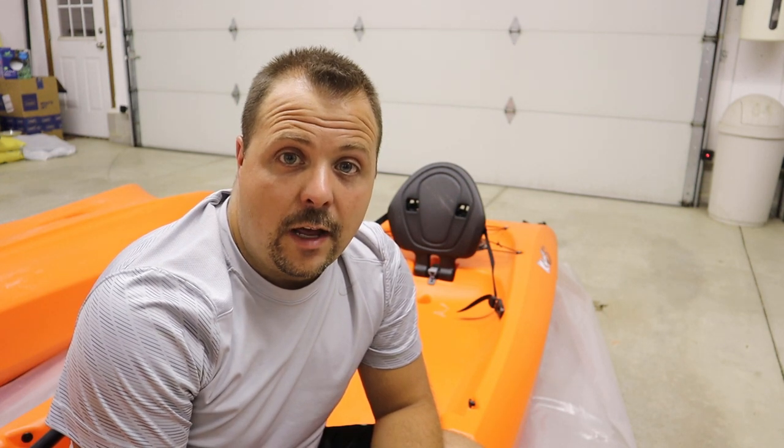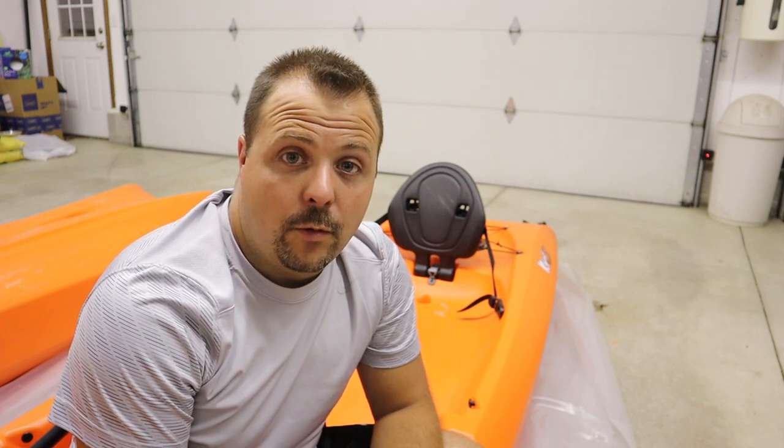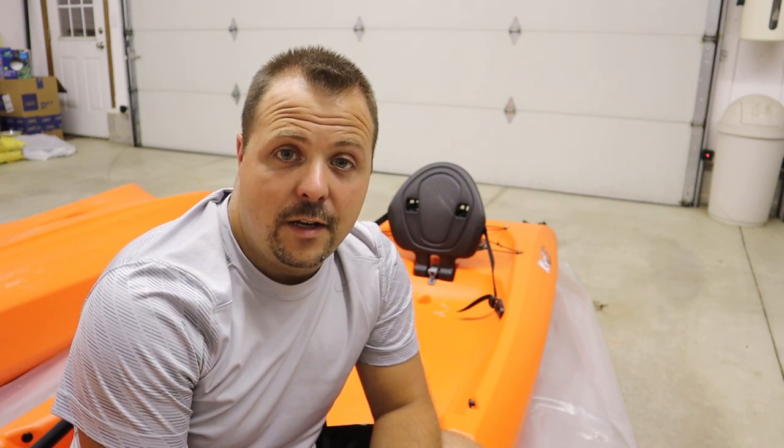Maybe in cold weather you'd want to plug the drain holes to keep cold water out. The last thing I want to talk about is value. The Lifetime Kokanee Kayak is a great value for a tandem kayak. When we were looking around, several kayaks were two, three, four times the cost — well over a thousand dollars — and we purchased two kayaks and paddles for well under a thousand dollars. If you're not a professional kayaker and don't need fancy bells and whistles, these are a great family kayak. You can get on the water affordably and have fun without breaking the bank.